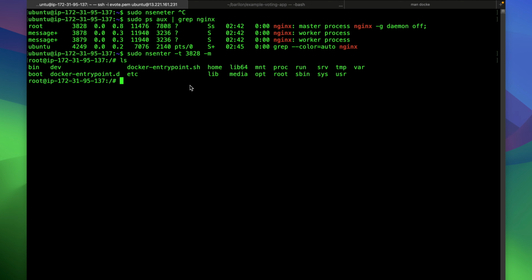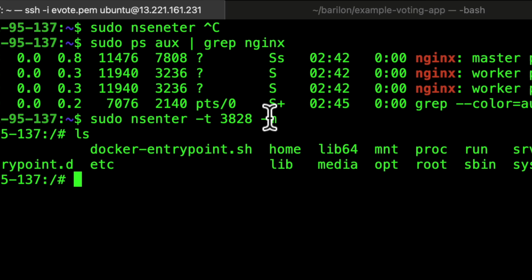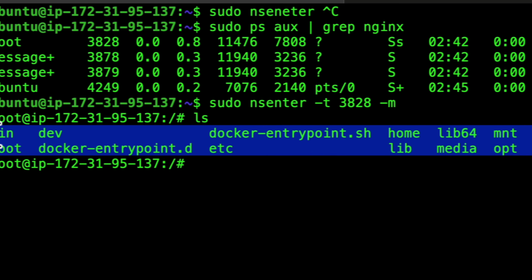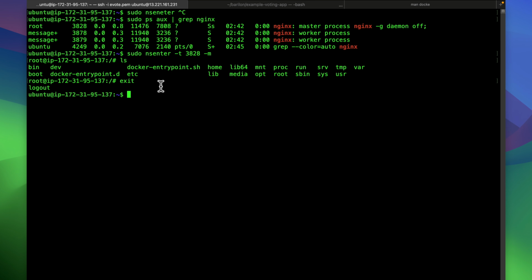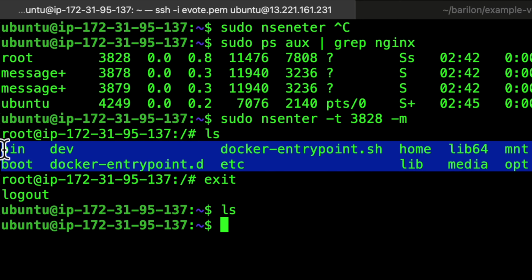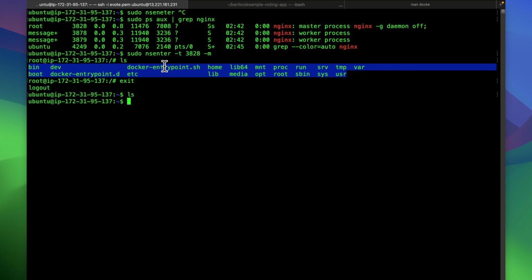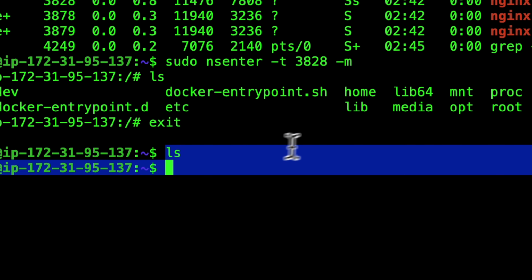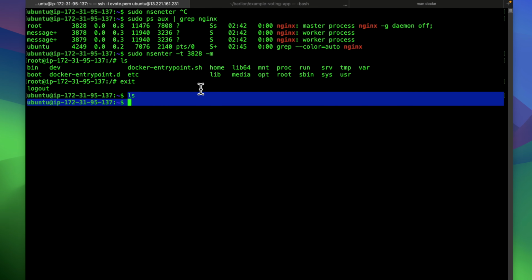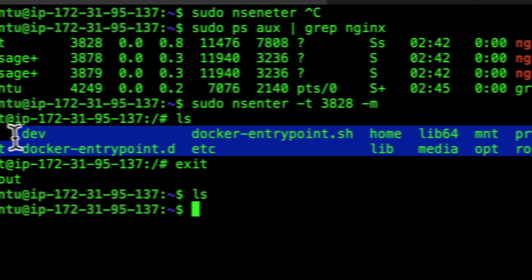Now if we run ls, we're going to see a different file system. This is inside the container's mount namespace. Now if we exit to the host and run ls, we are seeing a different file system. Whatever you are seeing in the container is the file system that was created when Docker created that container, and it is different from the one on the host. That tells you that Docker containers isolate processes using those namespaces that we spoke about. So you can see there's isolation.